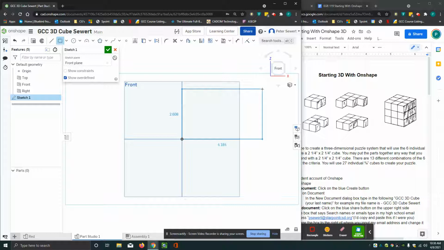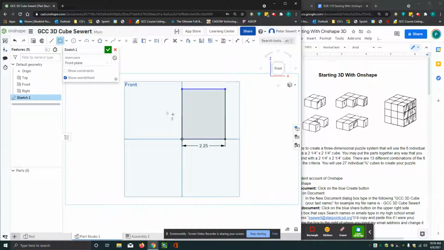So I just clicked, and I get a little dialog box. You see it's got the little square around the numbers that are 4 point whatever. I'm going to type 2.25 and hit the enter key, and that gives me my block that is 2.25 inches long.